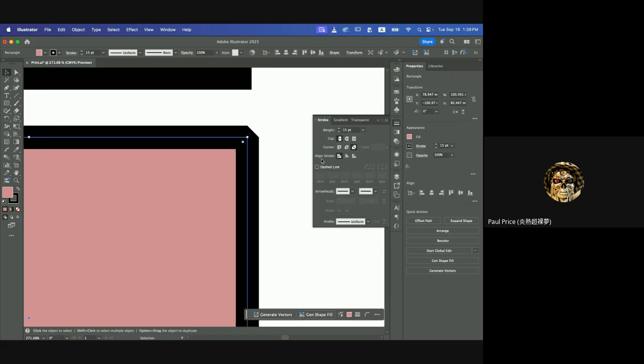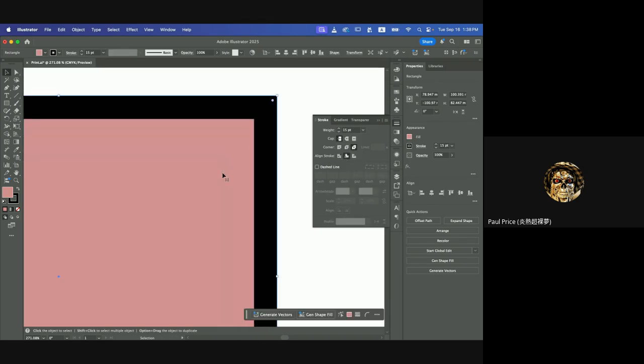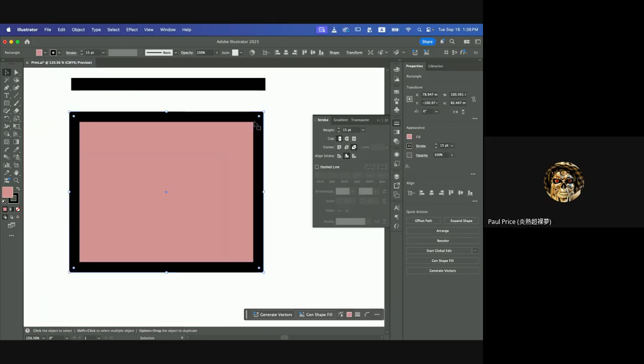Okay, so let's talk about the align stroke. The default, you see the blue line, that's where your stroke runs. The one in the middle runs the stroke line along the middle, and the other goes on the outer rim, and then the inside would be your colors.